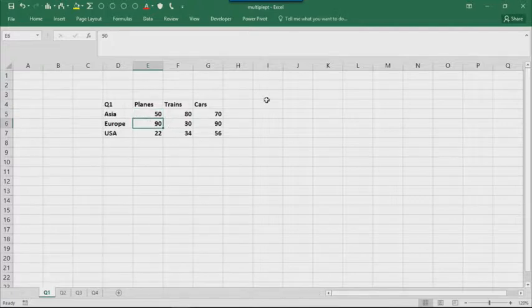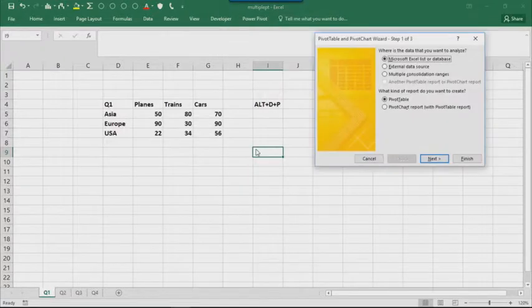So the key to this is going to be Alt-DP. Do Alt plus D plus P, you can bring up an option which used to be shown easily in earlier versions of Excel. I'm not sure when they took it away, maybe 2003. But if you do Alt-DP, you can see right here, multiple consolidation ranges is an option. And that lets you do a pivot table on multiple ranges. So again, Alt-DP brings this up, multiple ranges.